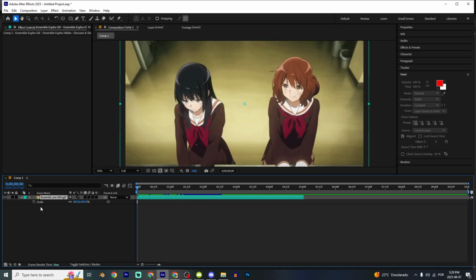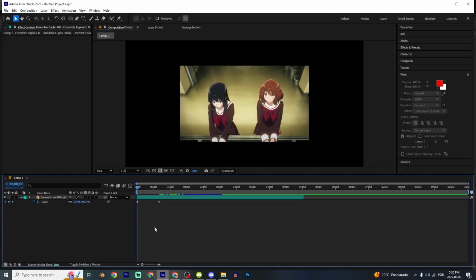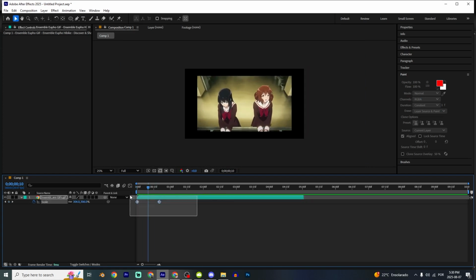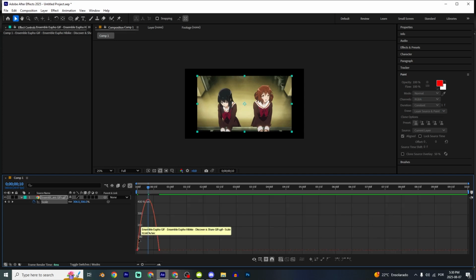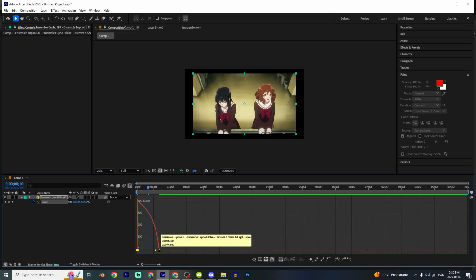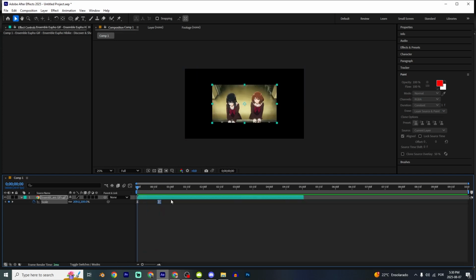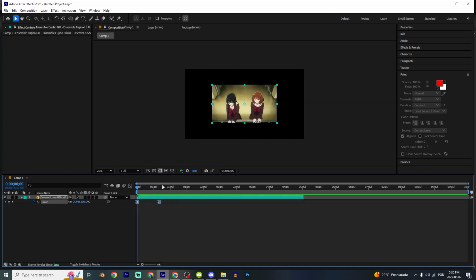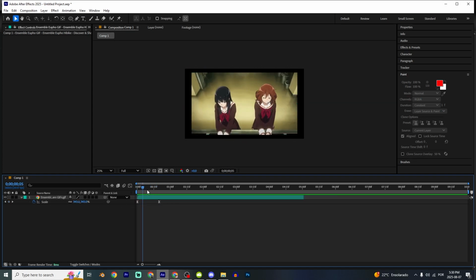As you can see right here, we have some really interesting options. This first one is a graph. It's where you can smooth your animations. For example, if I make an animation, as you can see, it will not look very good, right? But if I, for example, press F9, then go to graph and make this graph right here, as you can see, it looks way better, right? So this is a graph. It's not a big deal. It's really easy to understand.